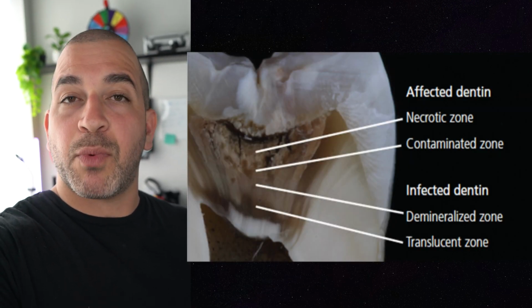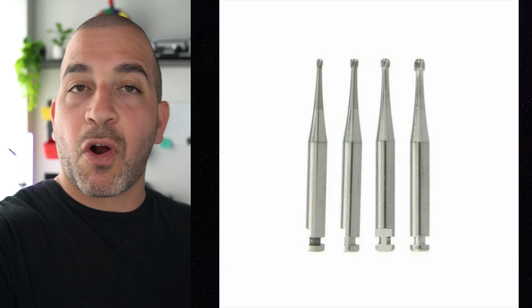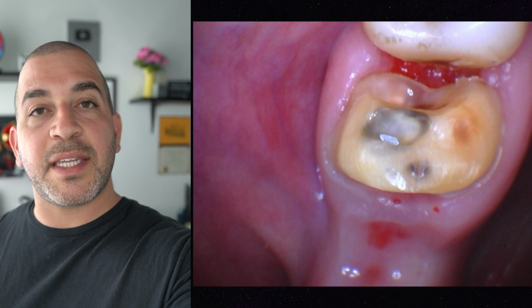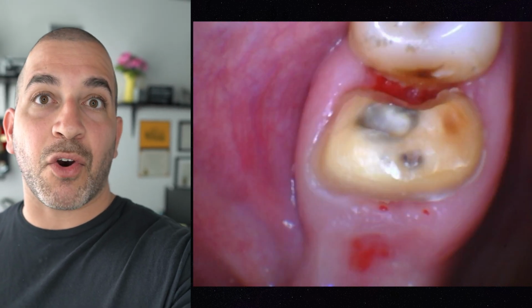When dentists are cleaning out decay, we have to be pretty careful and pretty precise with how we remove that carious tooth structure. By starting at essentially the perimeter of the decay and working our way towards the middle, and using a sequence of large round burrs that run at a slow speed, we're able to carefully remove the decay little by little. Now in this case, after removing the cavity carefully, we did reach a hard stopping point, which was very close to where the nerve lies.